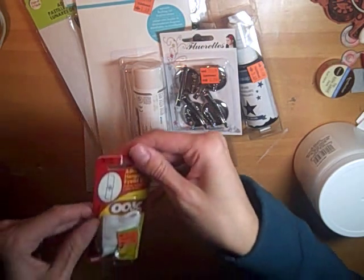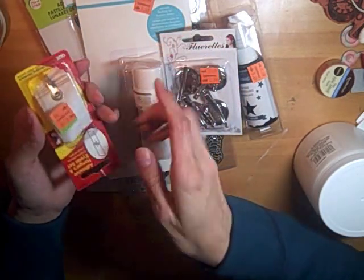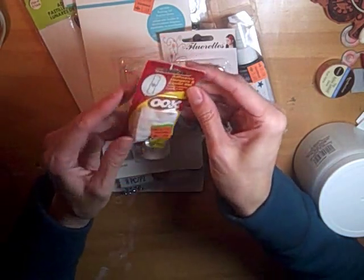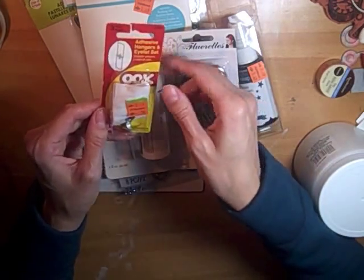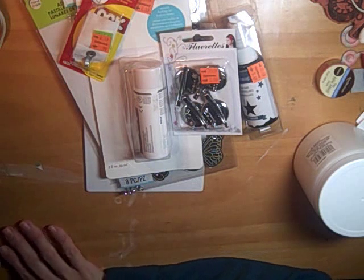Oh, I found these adhesive hangers. I thought these were neat. I haven't seen this style before. I really like all the 3M products that you can hang on the wall and then it doesn't leave a mark because you don't have to puncture the wall. And these are actually fabric, so I thought those would be neat.